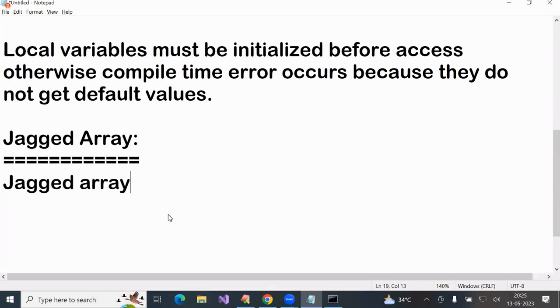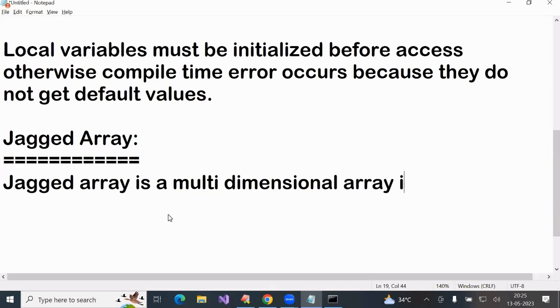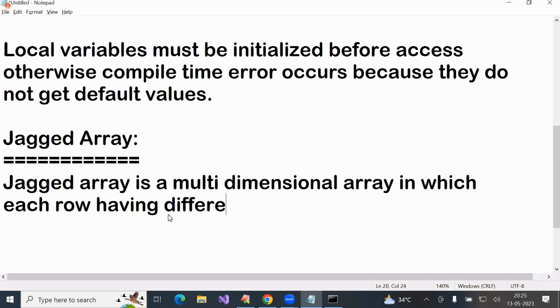A jagged array is a multi-dimensional array in which each row has a different number of columns.